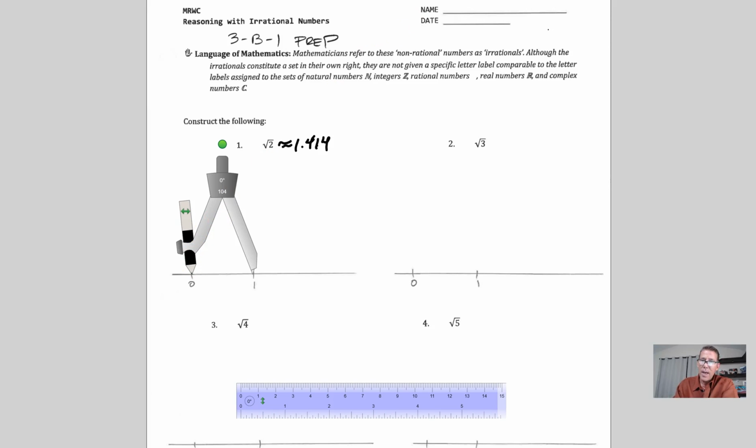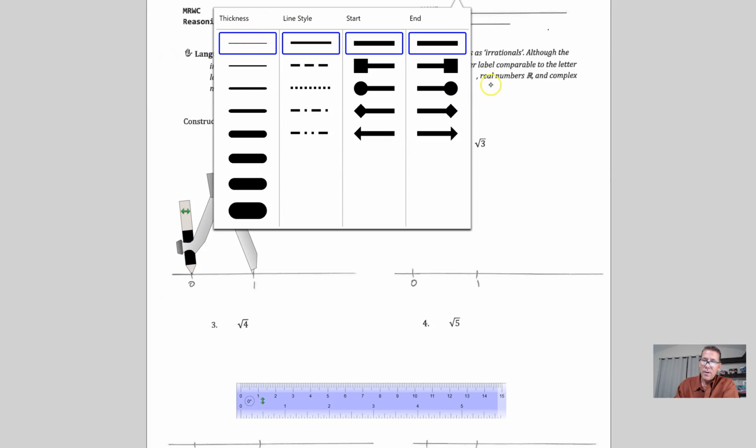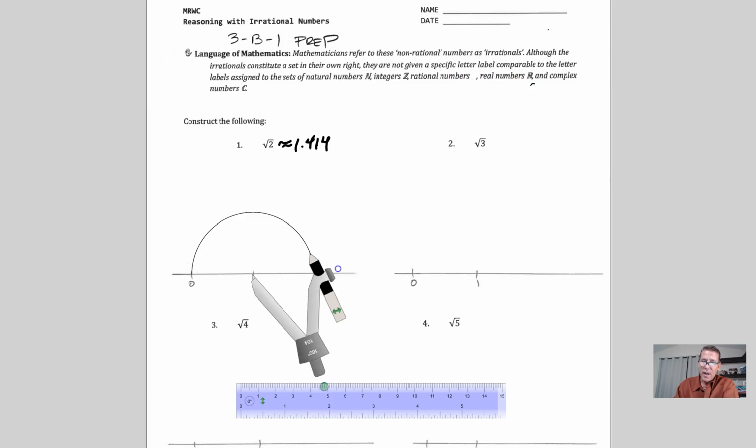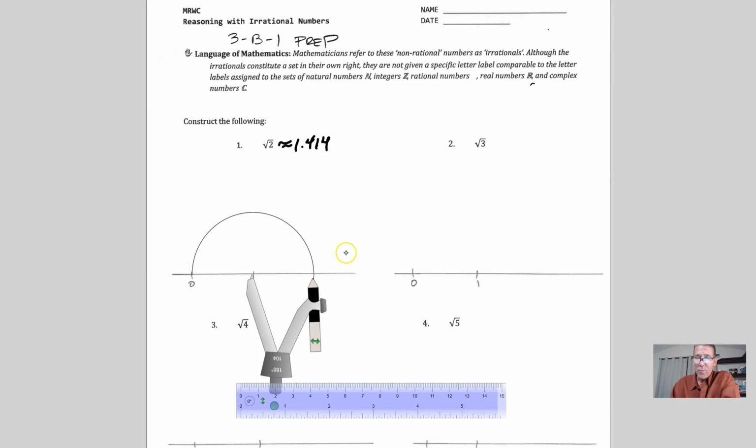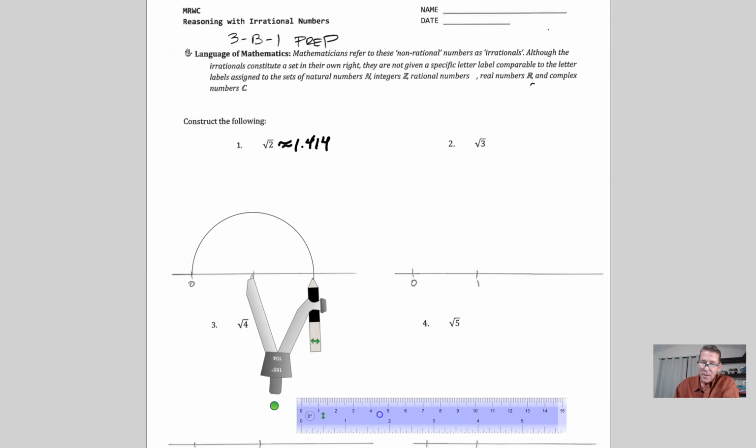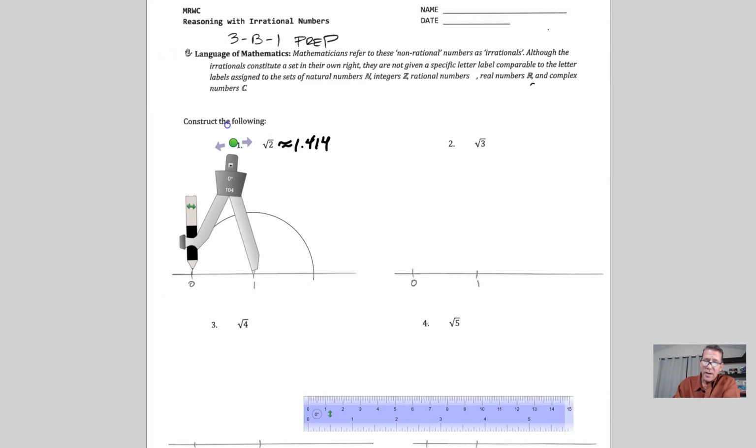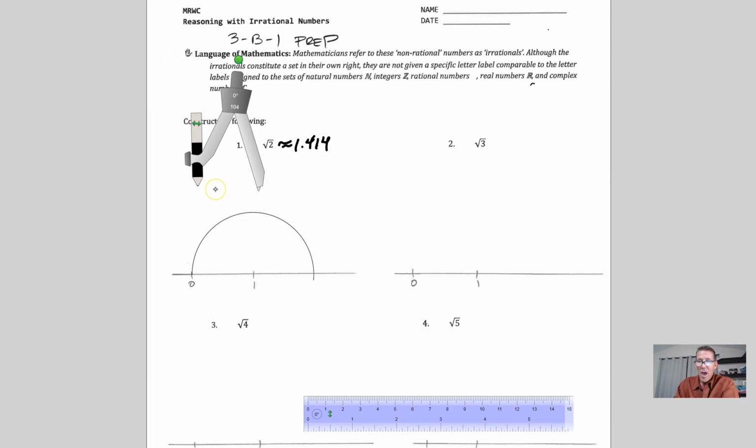All right, and go ahead and rotate here. Let's go ahead and rotate. All right, and notice that the arcs are thin right there, so do that. So go ahead and rotate, and wherever it intersects the number line is 2, right? Because I just adjusted the radius between the pointer and the tip from 0 to 1. So I found this point right here, and that is 2. This point is 1, and this point is 0. Okay, so the distance between the two red dots here on the number line is 1 unit because I adjusted it to 1 unit.